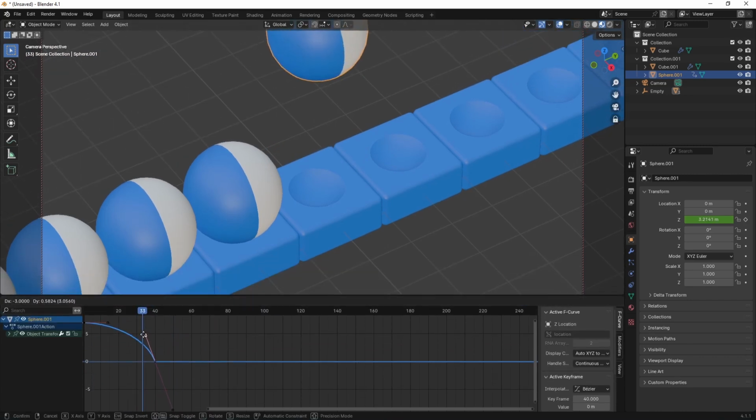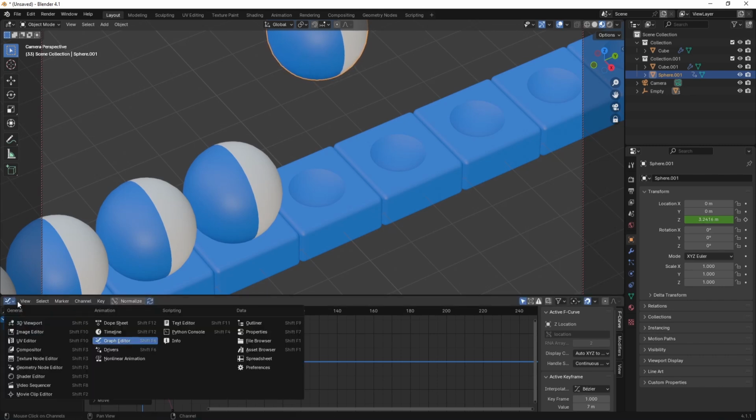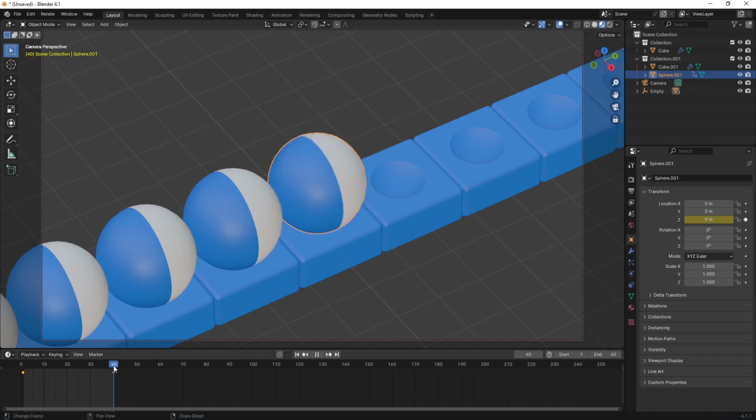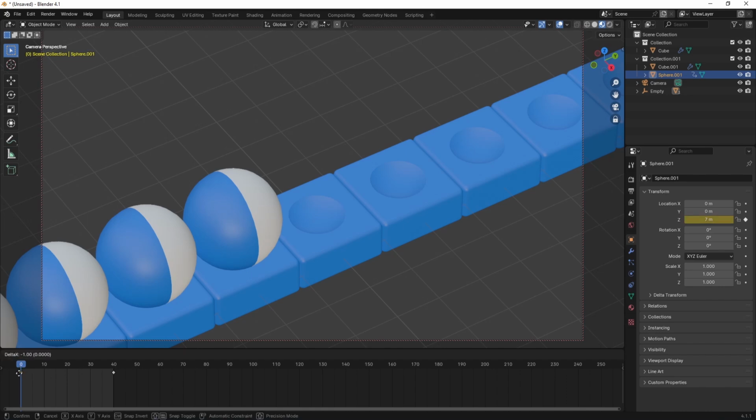Let's try to adjust it like this or adjust it like this. Okay, and let's choose timeline. Let's end this timeline at 40. So now if you see this animation, I'm gonna get something like this. But after that obviously this animation is going to start from 0. So let's make this 0 over here and bring this properly at 0.